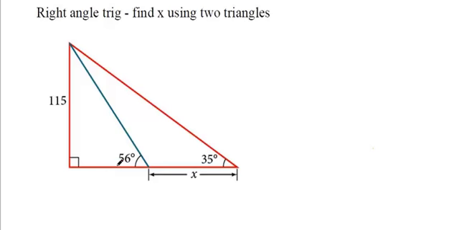So looking from the angle of 56 degrees, we have what's opposite of it, and we don't have the hypotenuse in our smaller triangle. So if we did sine, that would be the opposite side of 115 divided by the hypotenuse side, which we don't know, so we'll call that x. That's actually not going to help us with that goal here, though. So maybe we'll use sine in the end, but let's consider the other possibilities.